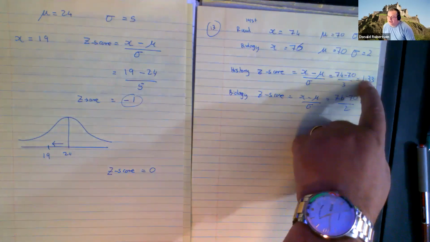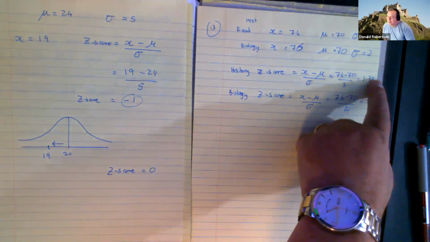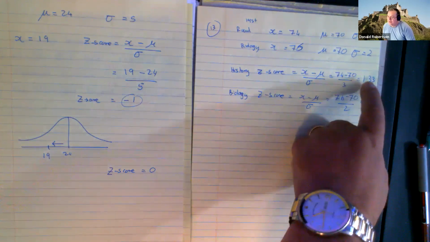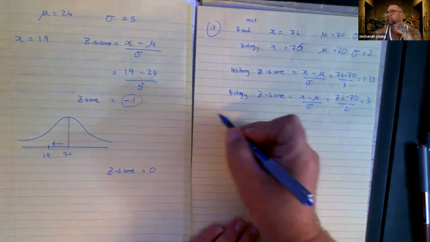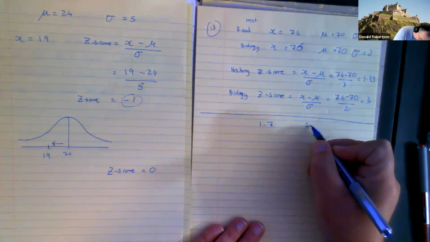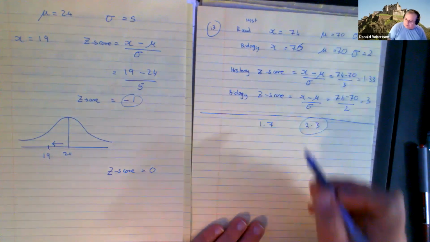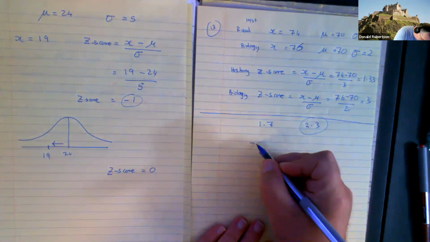If one of them is 0 and the other was 3, 3 would win, right? And if this was 1.33 and that one was a 0, then this one would win. Which would be the biggest or the best score between a 1.7 and a 2.3? Well, isn't 2.3 bigger? That's pretty obvious. Now, it gets a little bit harder when you have negatives.